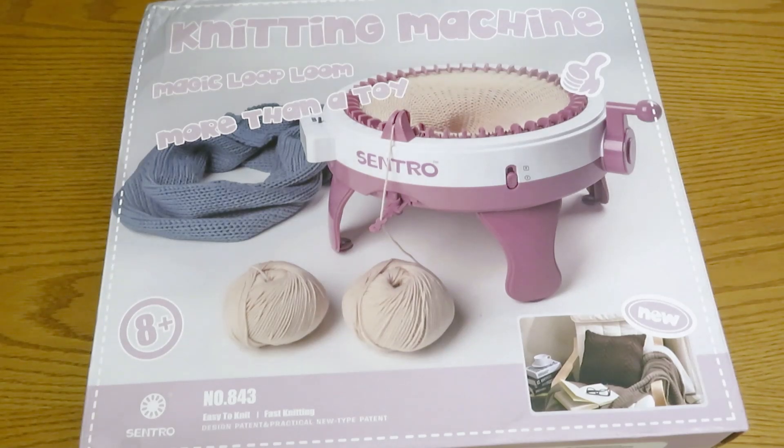Hello, my friends, Natalia with you. You might remember I showed you this awesome knitting machine that I received from DIY Digital Art. I do have a video part one where I did a product review, I will link it up for you. This has been sitting in my house for almost one week and I didn't even open it. Today I think I will try to assemble it together with you. First, I want to say thank you very much to DIY Digital Art for providing this machine for me to review.